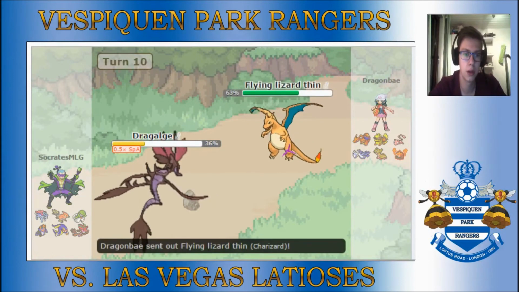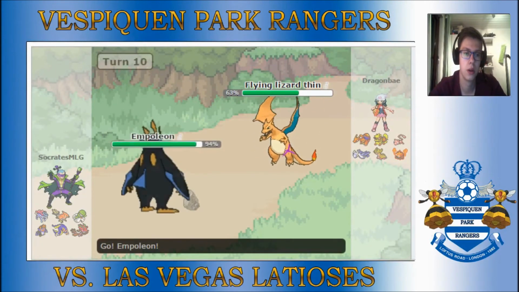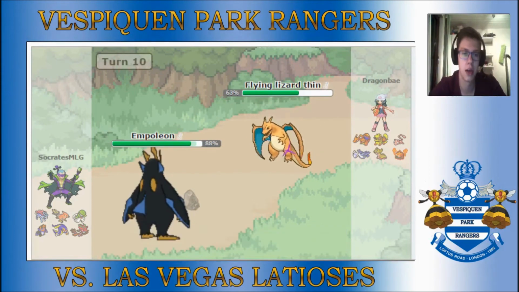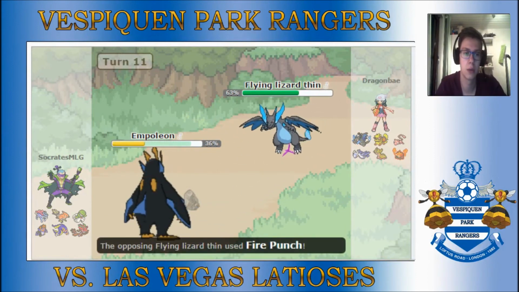So first I'm on Latios, and he predicts me to switch, which I obviously end up doing. I'm gonna go out into the Empoleon as he goes into his Flying Lizard thing, aka Mega Charizard X, and he decides to get off a Mega Evolution before I can possibly get on my Stealth Rocks. But what he decides to do is just get some damage on my Empoleon.